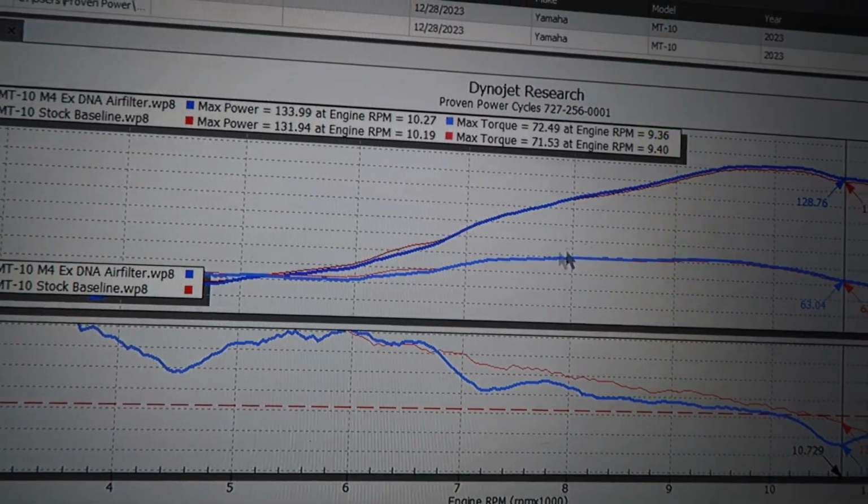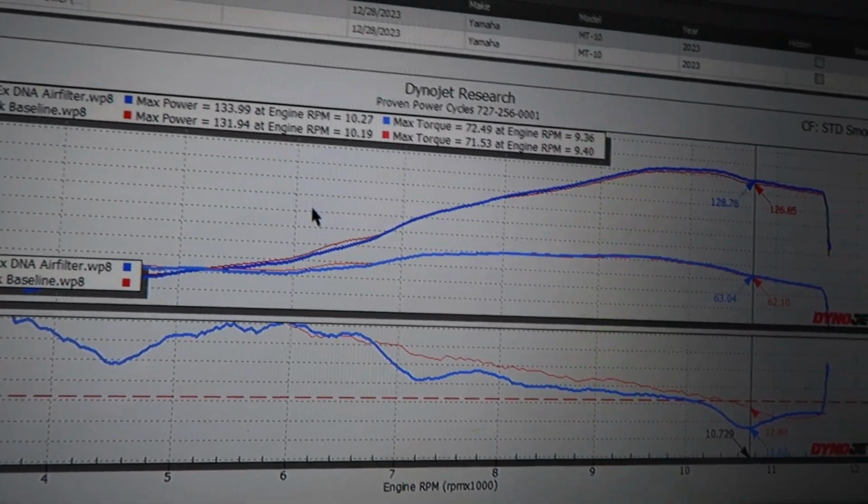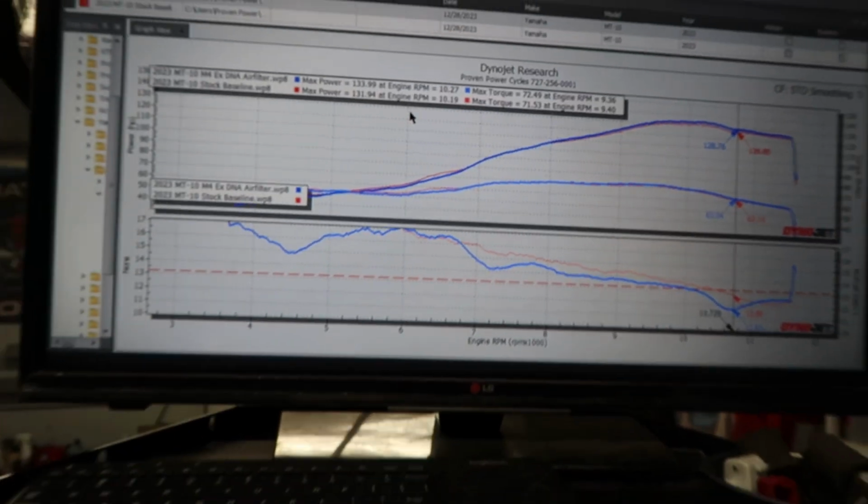You'll see, when we start fixing everything, how much power we're gonna pick up here in the mid-range, basically all over the whole RPM range. So stay with us, I'm gonna throw a flash in this thing and see what happens.